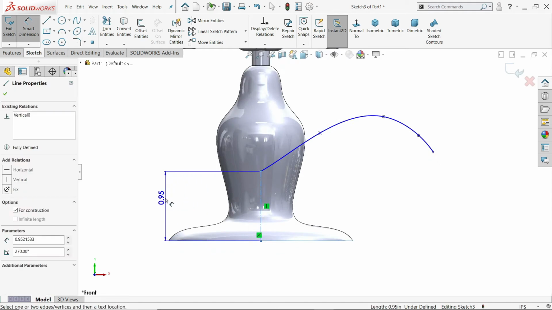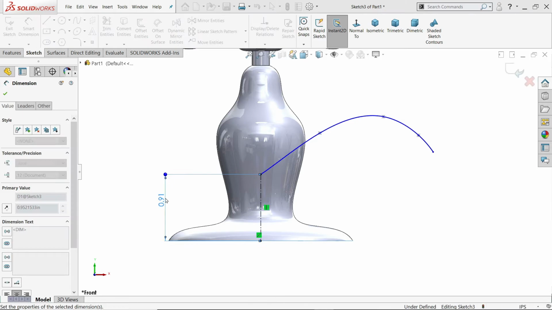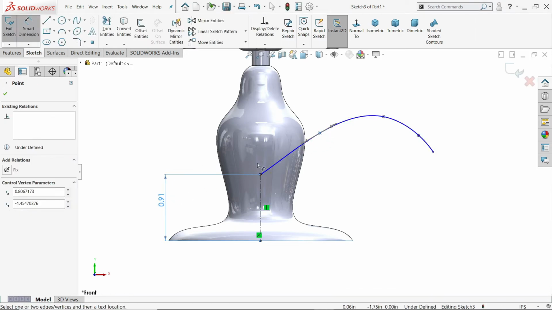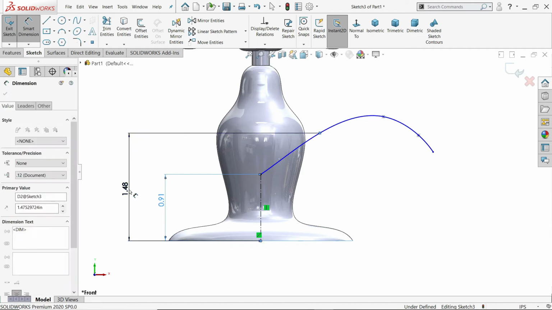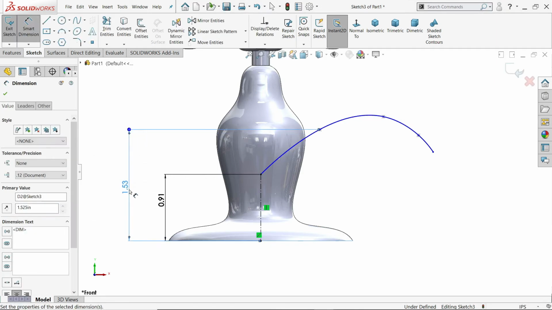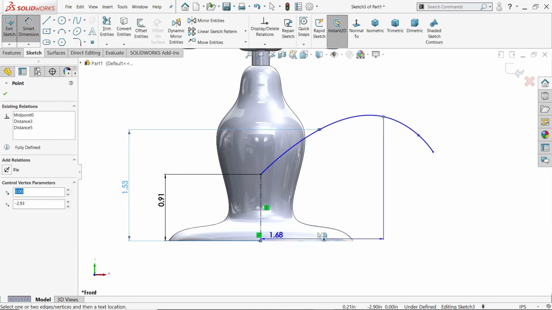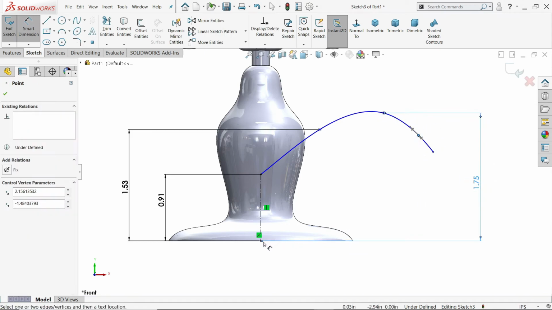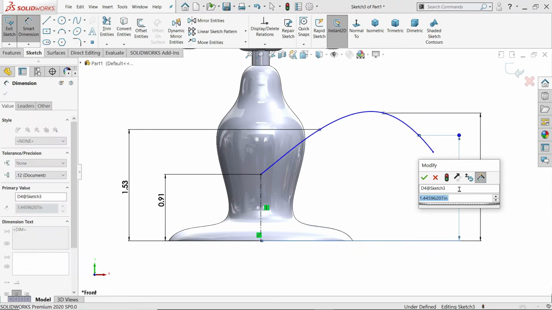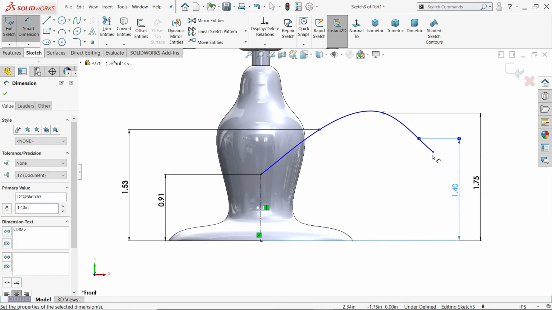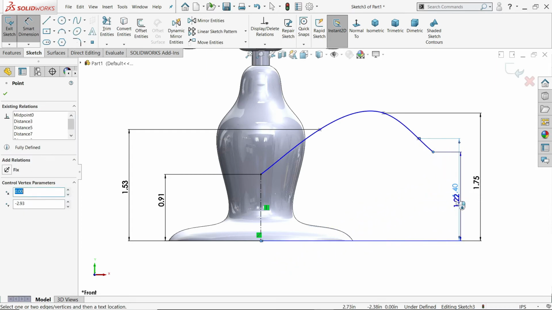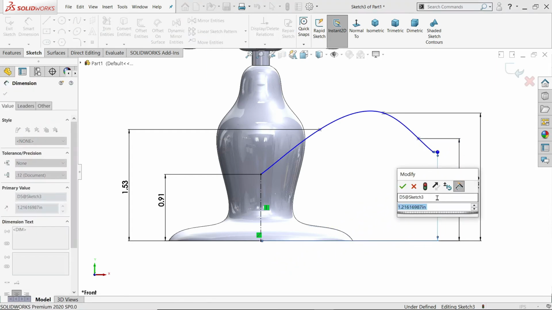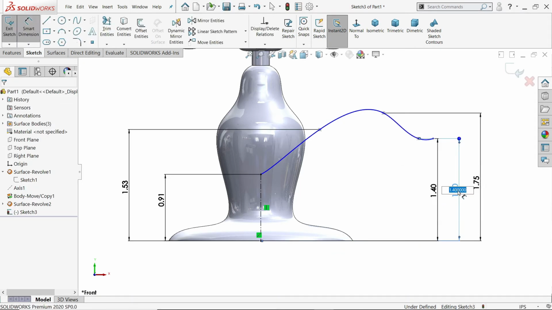We have to define the dimensions one by one. 0.91, 1.525, 1.75, 1.4, and the last point, actually it is 1.4, but the second last it is 1.61. That's it.